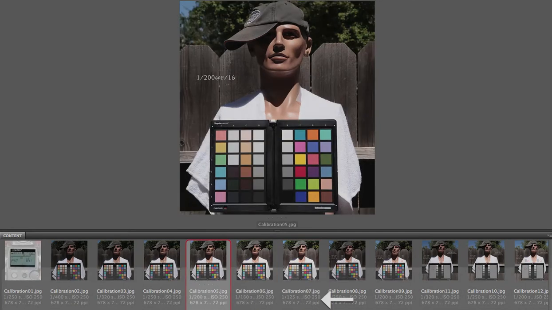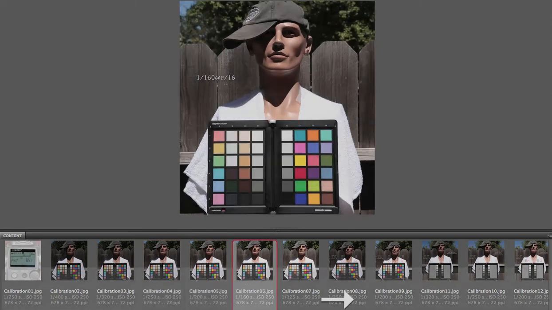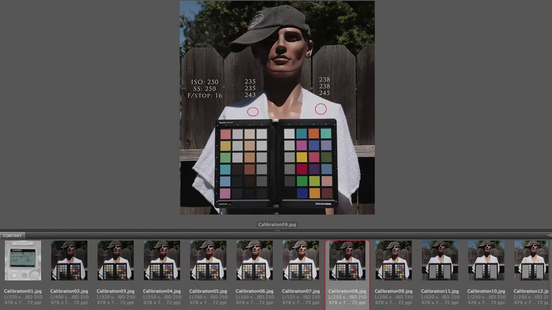Now again, this is the exposure that should have been correct. We are in the Sunny 16 rules, and you can just tell by looking at this that it's too dark. Now I went and measured the numbers, and you can see right here, between the red circles where I've measured the numbers, that they're fairly low. For purposes of inkjet printing or printing to a web press or printing photographically, the white with detail numbers, you want them to be in the high 240s, just around 250.